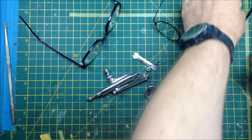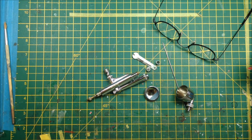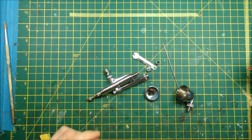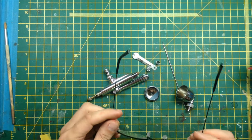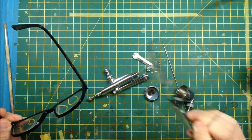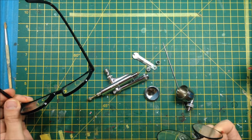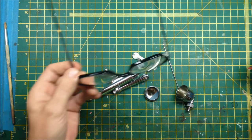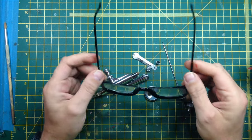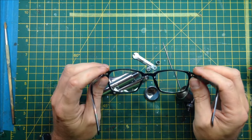Well, I had another trauma with an airbrush. This time, second pair of glasses. You might not see me wearing my big space helmet of viewing anymore, because I got some new glasses. I got normal walking around glasses for everyday use, because my optician now tells me I'm long-sighted and short-sighted, as opposed to just being long-sighted. So I got myself some nice varifocals, and I've got these reading glasses, and these are what I'm going to use when I'm modelling, so I don't need my big space helmet. I'm an old man now, I've got two pairs of glasses. God, I'll have to wear one on top of my head or on a chain or something.